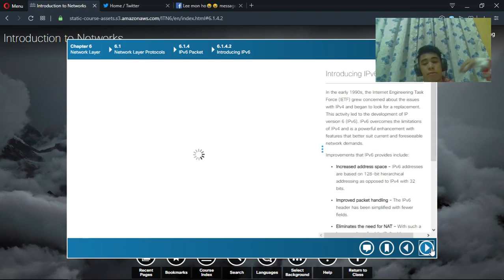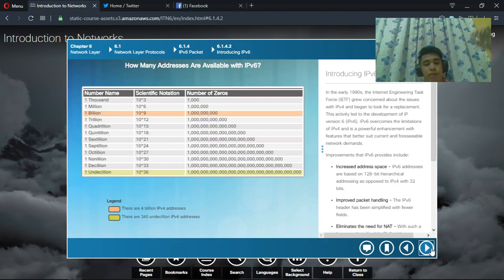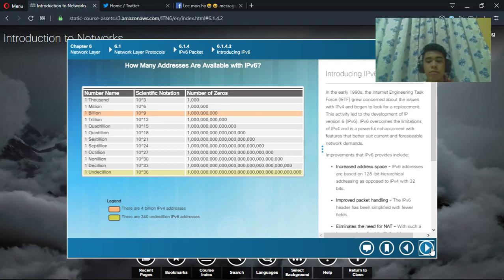Then introducing IPv6. IPv6 is the best solution for IPv4 because it has one undecillion possible unique IPv6 addresses compared to the 1 billion plus unique IPv4 addresses.